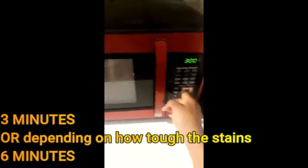Okay, so this is the before. I'm gonna show you how to get this microwave looking brand spanking new. All you're gonna need is some apple cider vinegar or some white vinegar and some water. Put it in the microwave and hit 3 minutes.